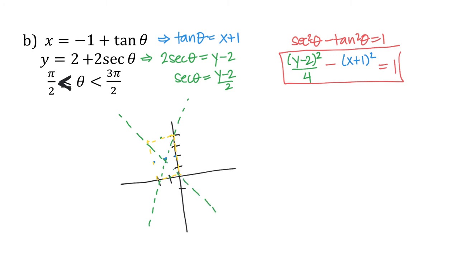Okay, and this is going to open in the y direction, so because of this restriction, it's most likely going to be either up here or down here, but not both because it's not going all the way from 0 to 2 pi. So I'm going to make a table with the extra parameter theta to help me figure out the direction.